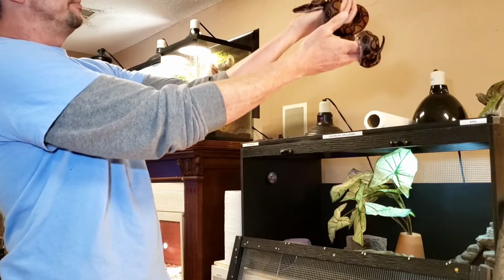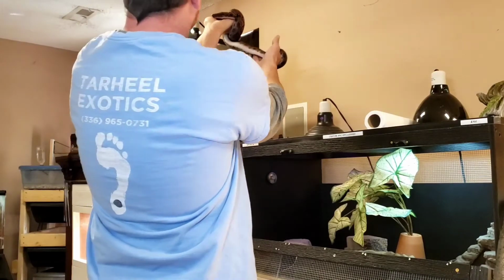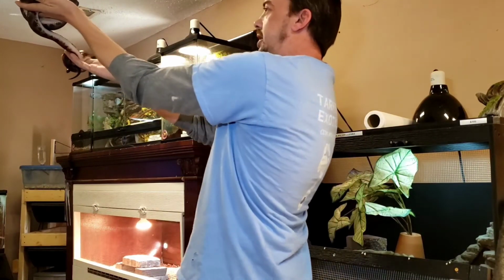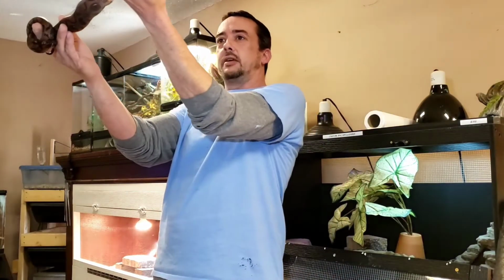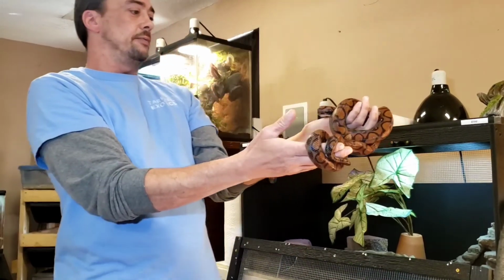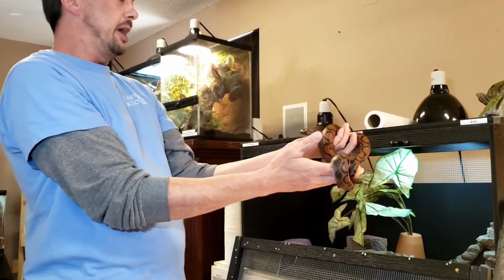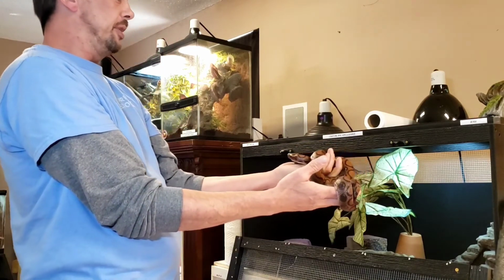I'm going to lift her up. I like to lift them up and do the spin, just to let them orient themselves with their surroundings. And I also think it maybe distracts the animal away from me, because I ultimately want this animal to think I'm a tree or just an enrichment item for it to climb around on and explore. I really don't, in its mind, even want them to think that I'm a human and we're going to be buddies and friends.